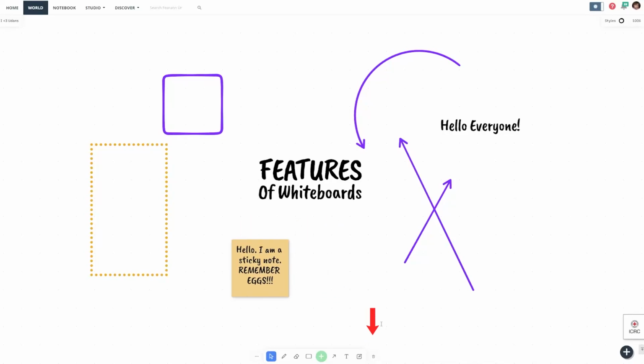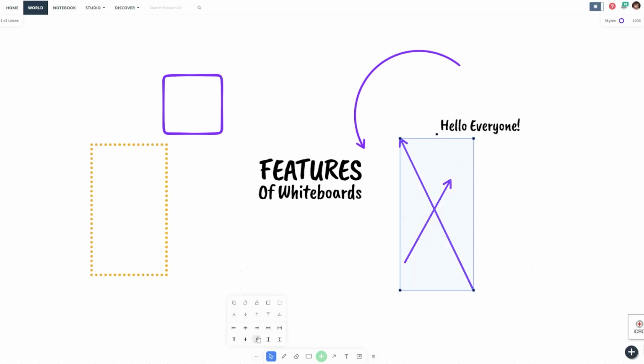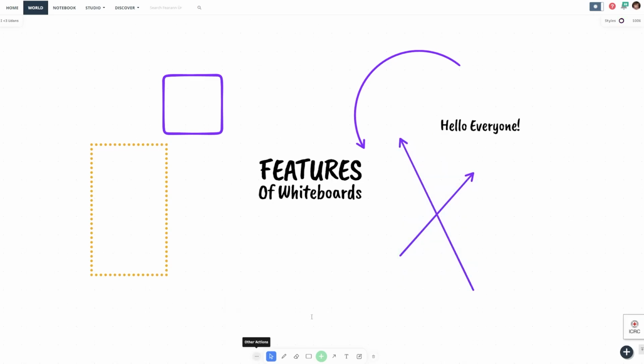At the far end, you can see a small trash can icon. When you have an element selected, simply click this to delete it. Easy peasy. As for the other actions on the far left, this opens a menu of tools to help you rotate, align, and position your elements. I suggest you have a play with this as there's a lot of options to utilize.